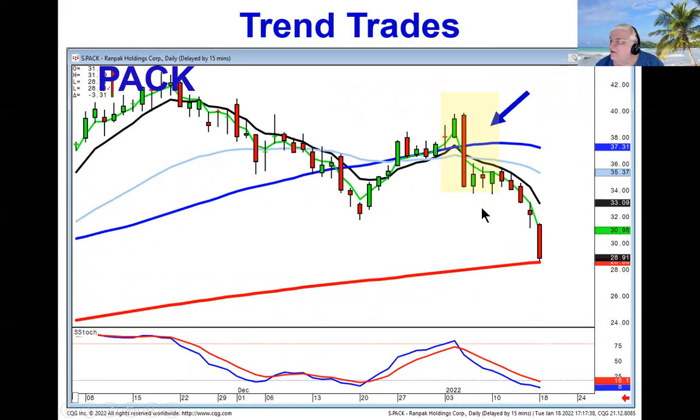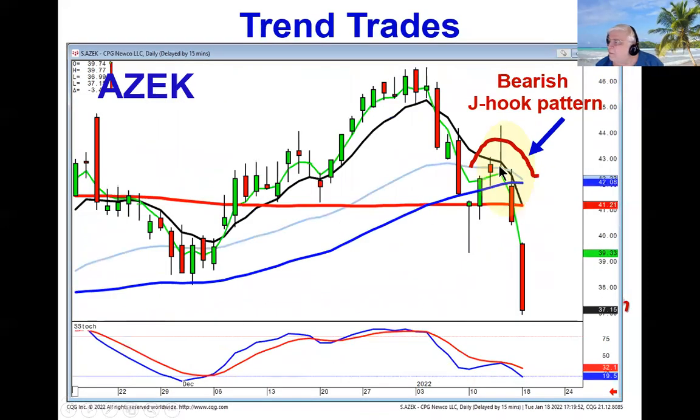We can use the strong signals like a bearish best friend that would illustrate a J-hook pattern. That was our recommendation for going short on AZEK, that if it opened lower, you were in a wave one, wave two, wave three. Not only did you have the recognition of a failure at the T-line, a failure at the 50, and a failure at the 200, but it told us if they were opening lower, now they were completing the pattern that we would expect, the bearish J-hook pattern.